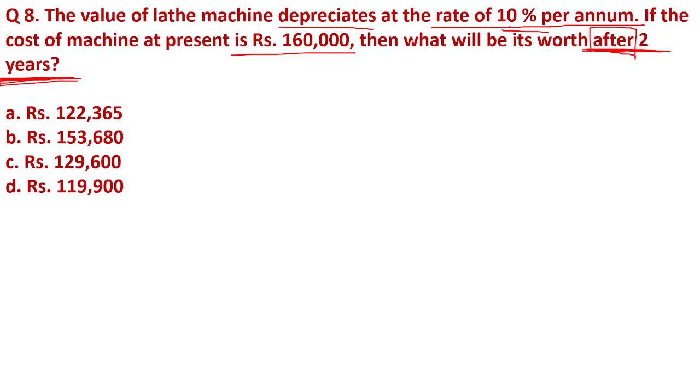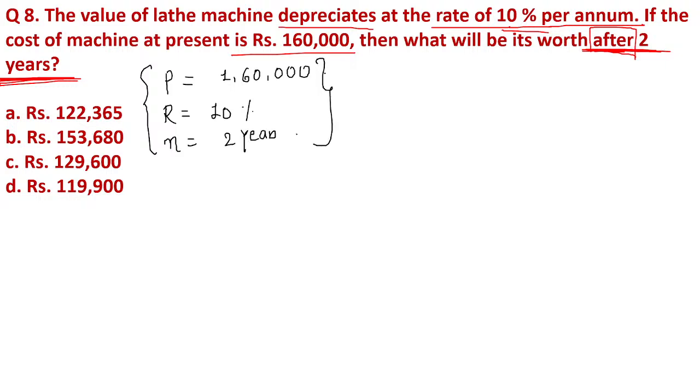What is given here? They have given you the current value of the machine. What is the current value? 1,60,000. How is it denoted in the formula? P. P was the current value, correct? It is 1,60,000. First data, is it clear? Okay. Later on, what is given? The value of this latte machine is getting decreased by 10% rate. So the value of R will be equal to 10%, and they're asking you to find the value of this machine after 2 years. Hence, the value of N will be equal to 2 years. Is the given data clear to you guys?